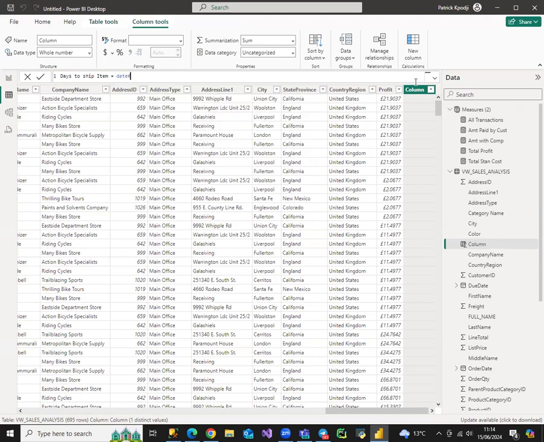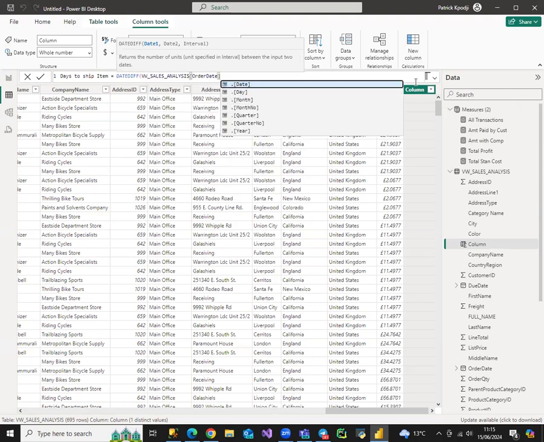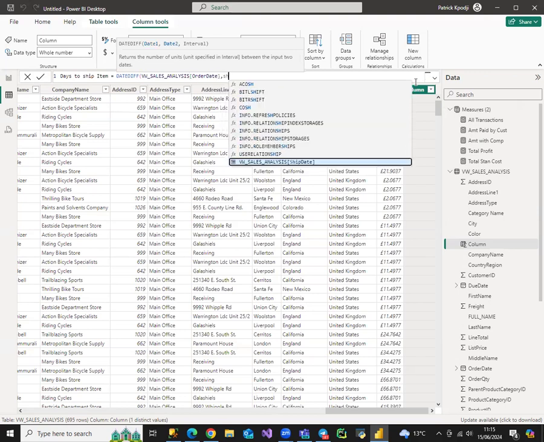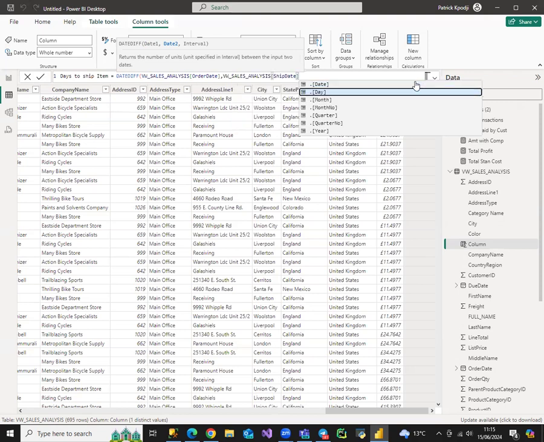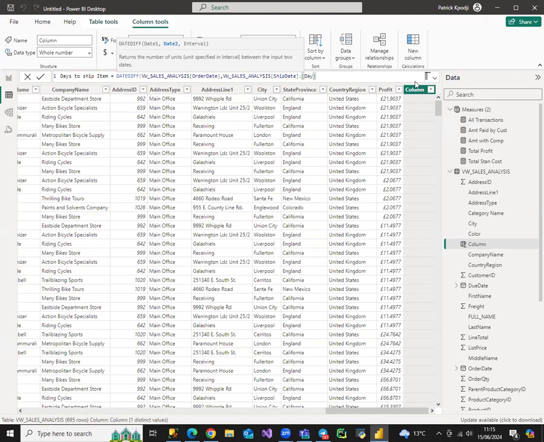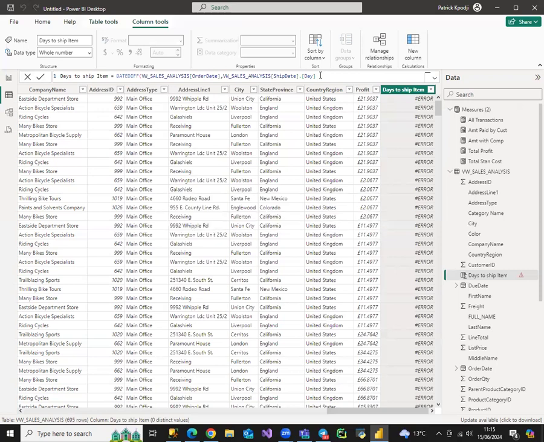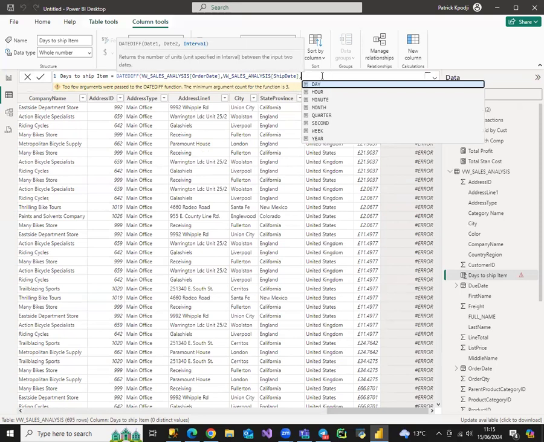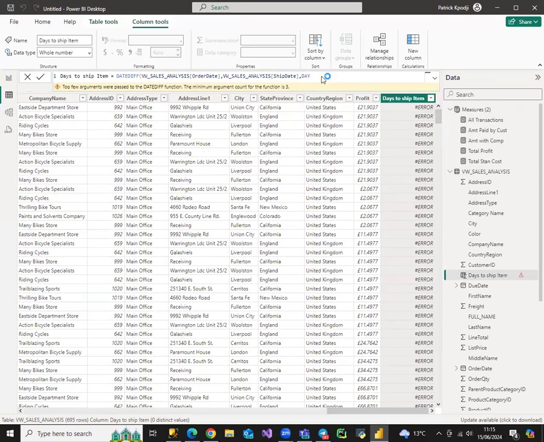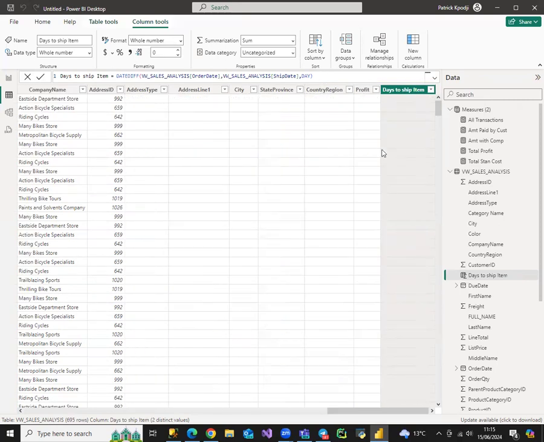Then we'll have it give us the date difference between the order date and the ship date, and we want it in days. Okay, no, this is wrong. Comma, day. All right.